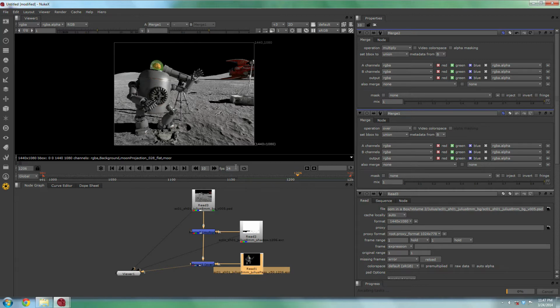One other option to note here is the frames per second window. By default, Nuke has no comprehension of what frame rate your image sequences should be played back at. It only knows what the frame range is, but it doesn't know at what speed they should be played back. The default here is 24 frames per second, but perhaps you're working on a project that's 25 frames per second or 30 frames per second, or something even higher like 48 or 60 frames per second.